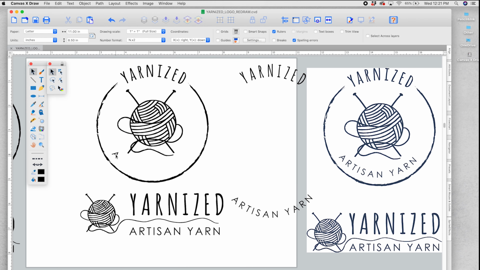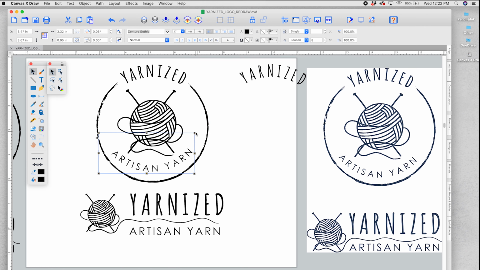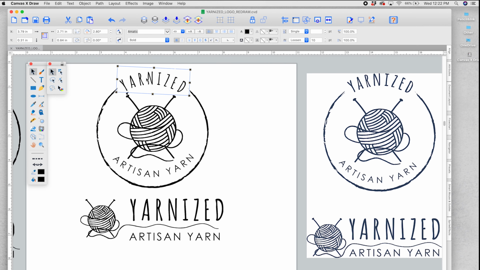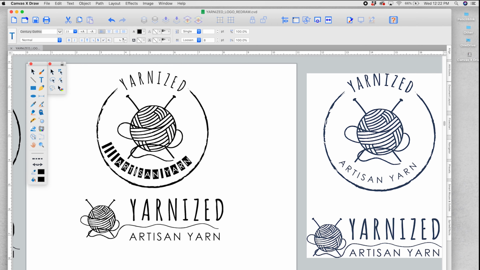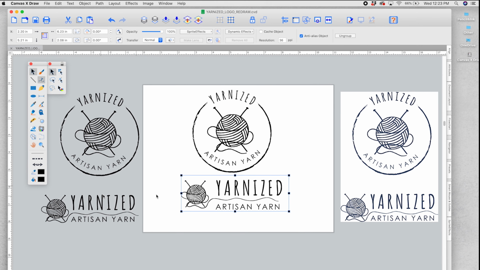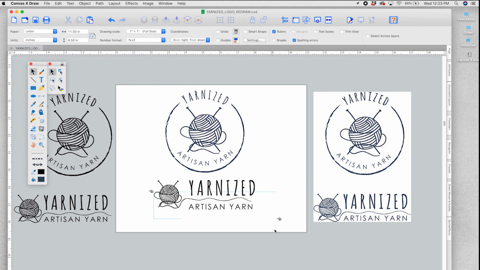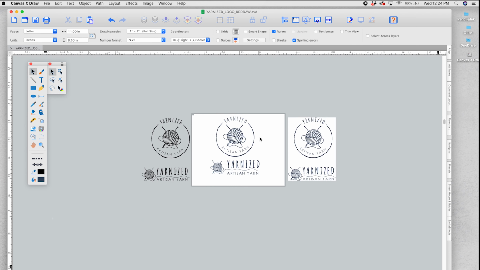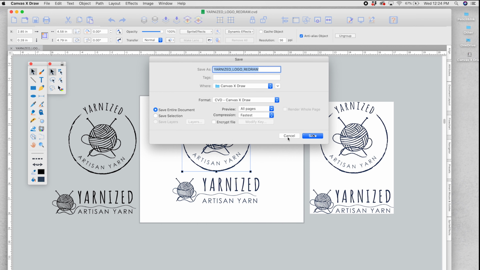Okay, so right now I am just replacing the actual image trace text with the text that I just did. And I am very, very pleased with the overall outcome of this logo redraw. I am really super pleased with how the image tracing tool held up. I am really impressed.